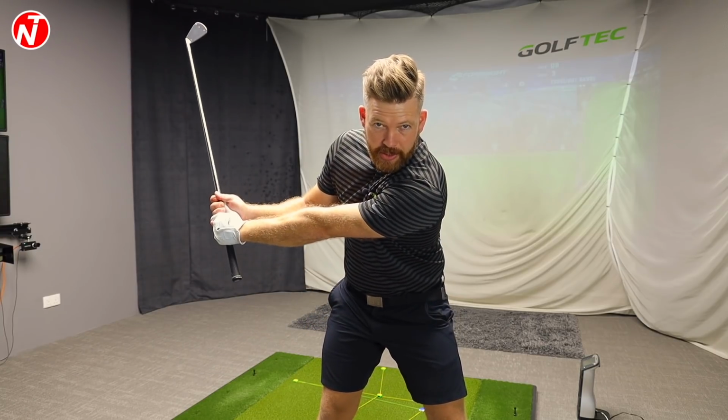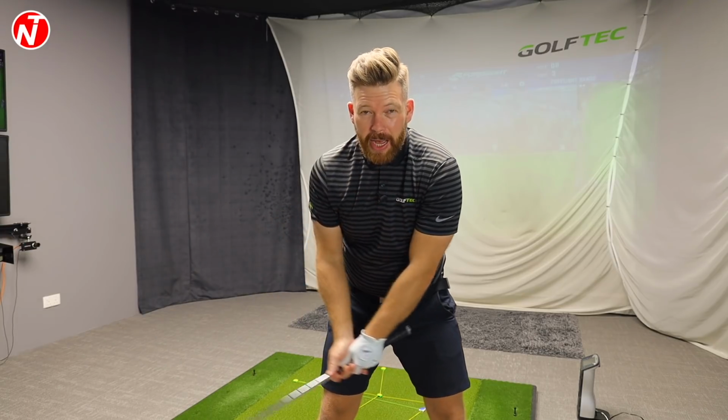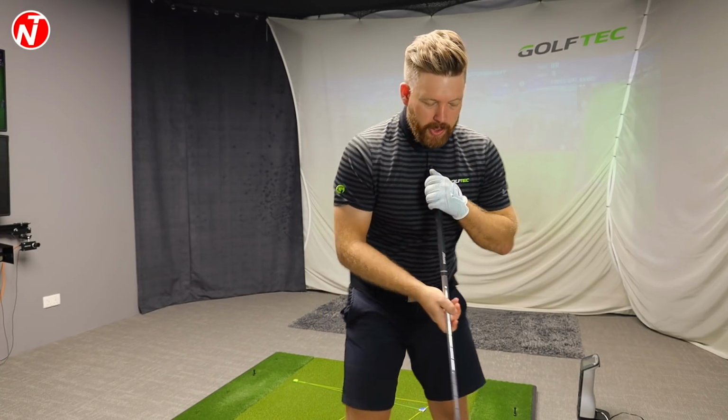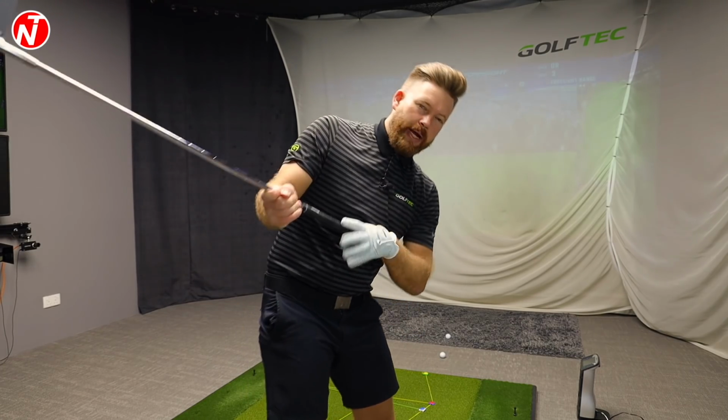So we saw at the beginning of this lesson, the instruction was to keep his arms straight, and you could see how he could do it, but there was no distance to this left arm. It wasn't going to create much power from there. So we carried on learning how to bend and extend backwards. If I put my club in my chest here, you want that club to point horizontal to the ground in the backswing.